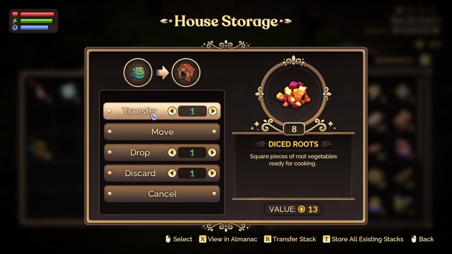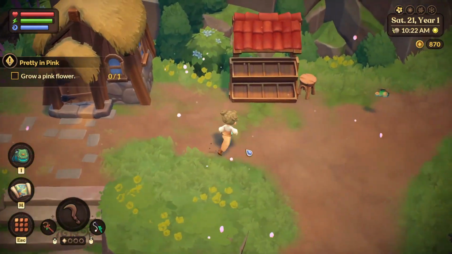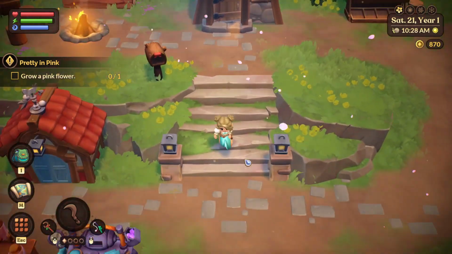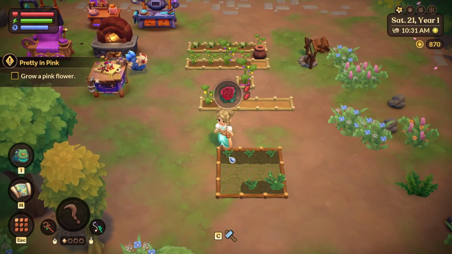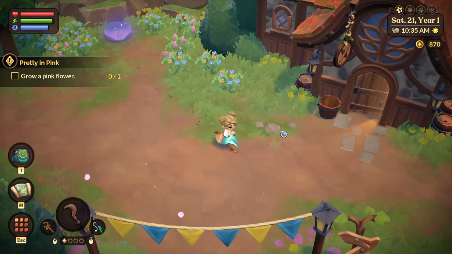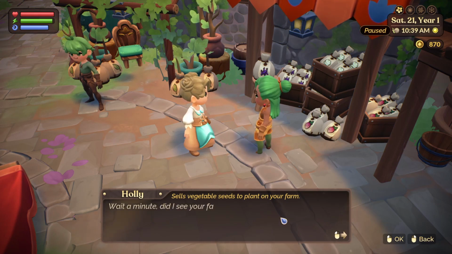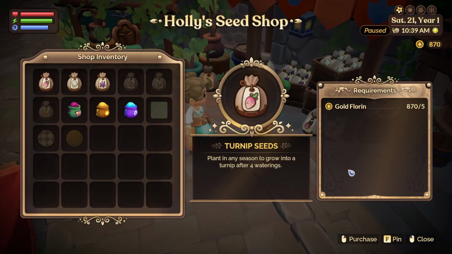Alright, I need to put you away. I definitely need to get more turnips. Nope. I'm gonna sell the flowers. Need more turnips, but I don't think I'm gonna have time to plant more turnips. And that's cauliflower. That's beans. This is my flowers. Let me go look. I don't think I'm gonna have time to plant anything else. You. Wait a minute, did I see your face somewhere before? Maybe in a book. Or it was near the bluebird's nest. I don't know, but open shop, please.